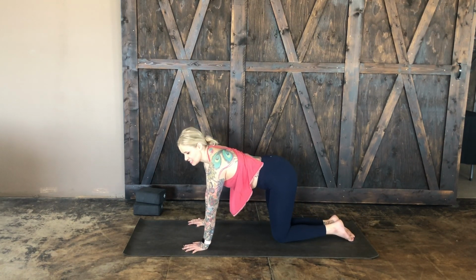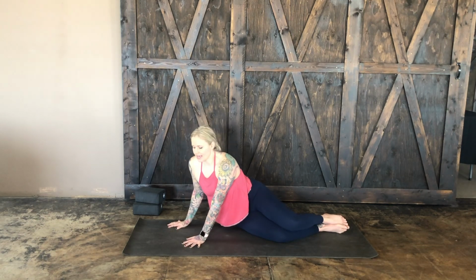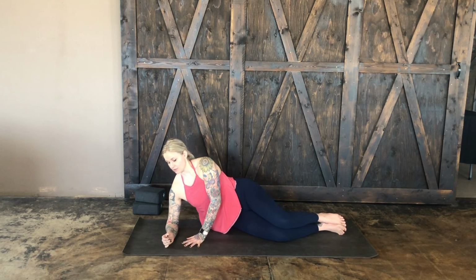Once on your hands and knees, sit over onto your right hip, kind of like you're lounging on the mat, and place your right forearm down, stacking your elbow pretty much underneath your shoulder. Extend your legs with your feet stacked. And we're gonna press right from the shoulder blade and those side muscles on the right side to lift the hips off of the ground.